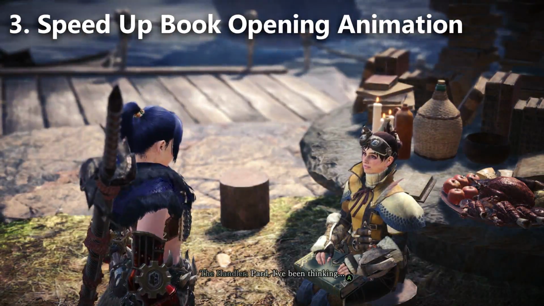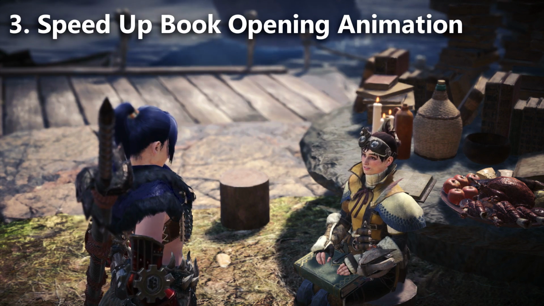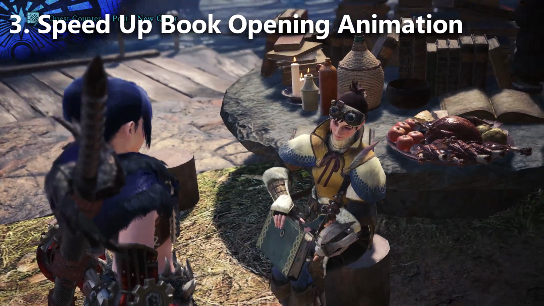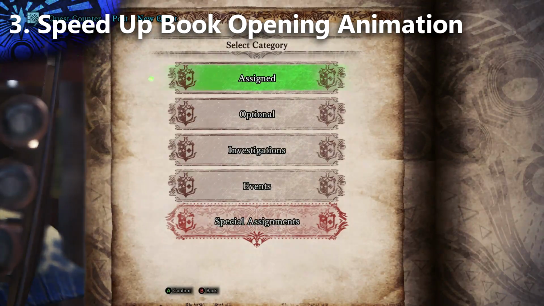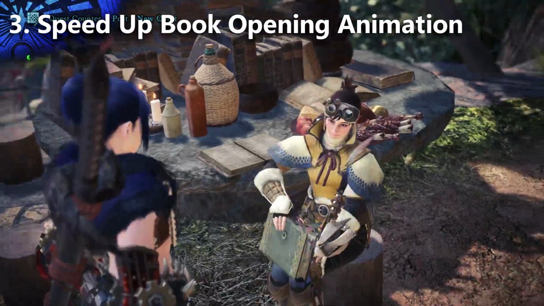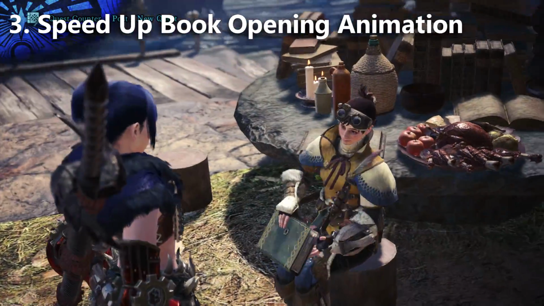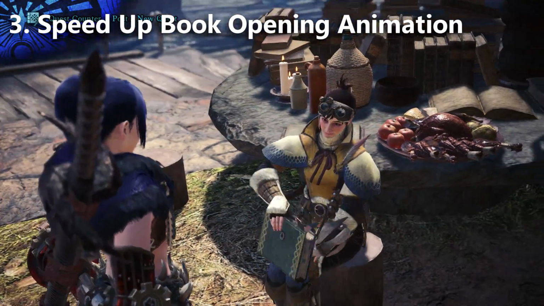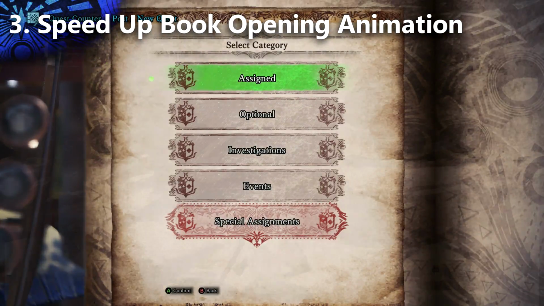Number three, this is one I've been wanting to teach you guys for a while. You can hold left bumper to get the quest book to open up faster. This tip is so obscure, yet now that I know it, I can't not use it. Basically, when you talk to the handler or the quest girls in the gathering hub, there's a short animation where they open up the quest book, and you can significantly speed up this animation with the left bumper.